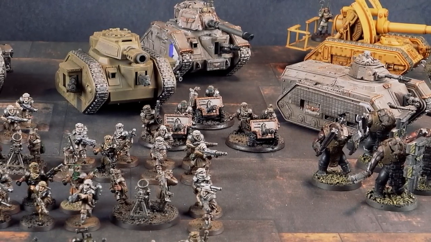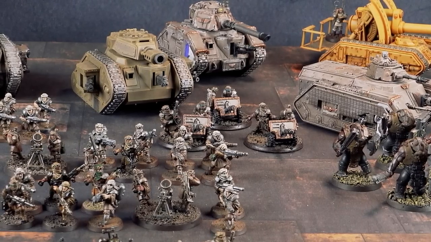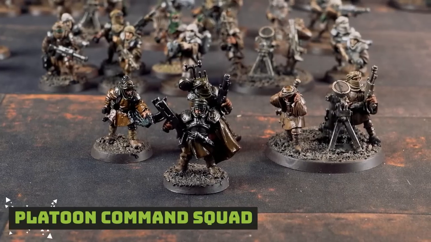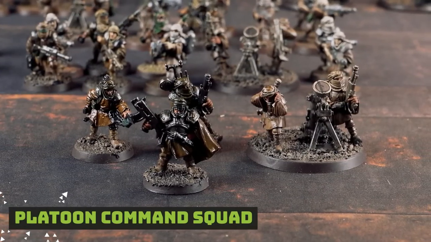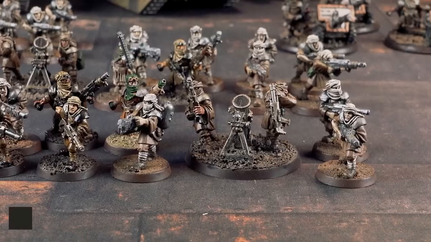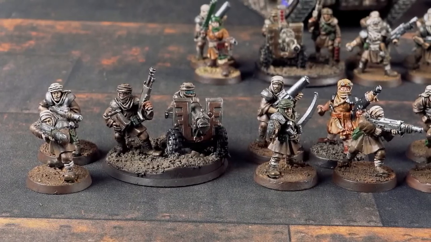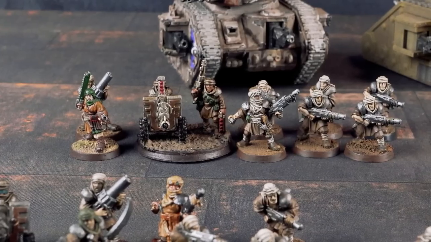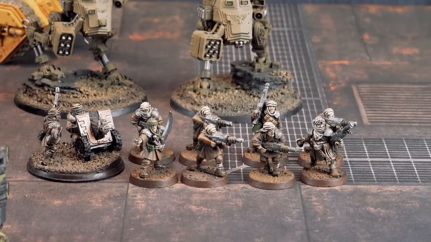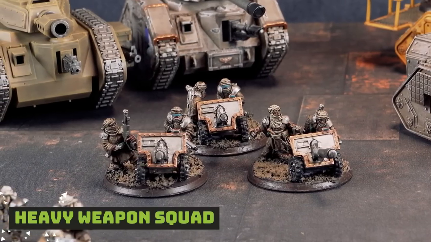The army itself is a detachment of the armored regimental column of the 350,000th Tallarn Regiment. Now, of course, it does have a platoon commander, because it's just a simple platoon with armored support that is fighting today. I do have a reinforced or double squad of infantry with mortars. I have three more 10-strong infantry squads with combinations of heavy bolters, autocannons, plasma guns, and grenade launchers as well. In support of that, I have a heavy weapon team with three lascannons.